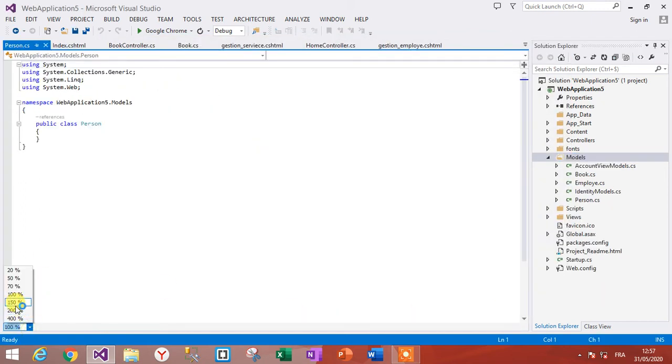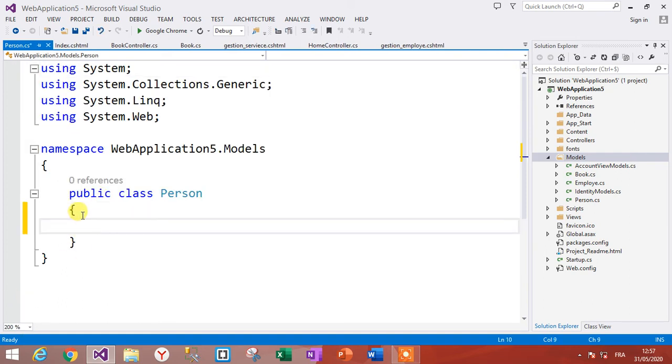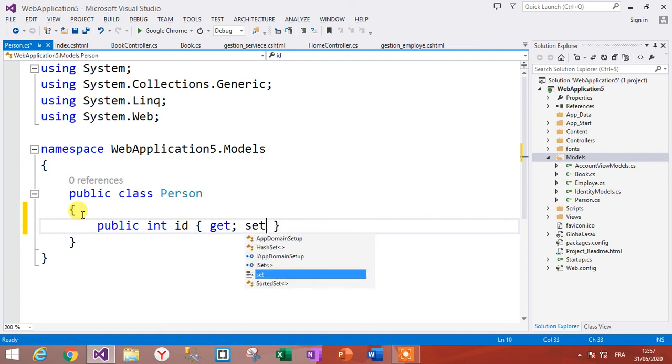Increase the writing size, and define the attributes of this model, this class. We use public int IdPerson, and you use get and set.